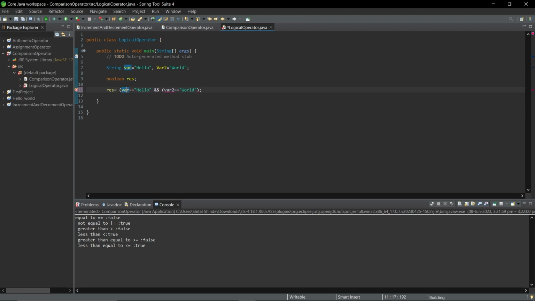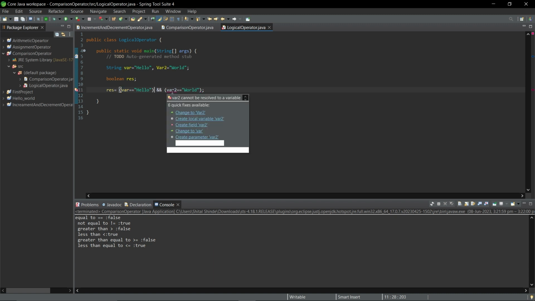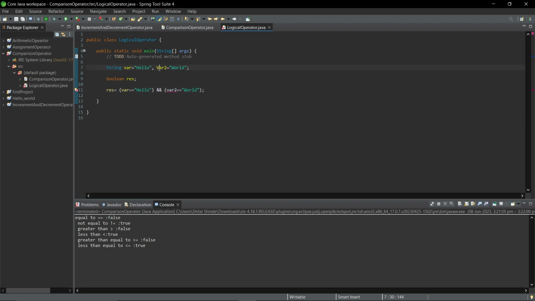Here are the two conditions. Here V is capital, just make it small. You can see here in the AND operator we need two conditions. We take the first condition as var 1 is equals to hello, meaning whether the value of var 1 is hello or not.